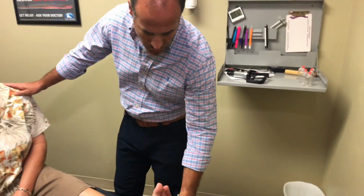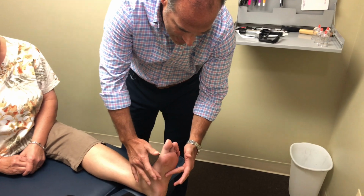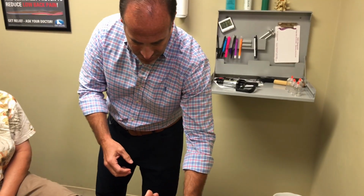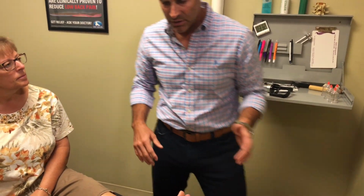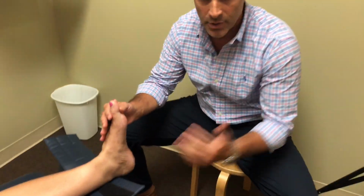The next thing we're going to do is some manual muscle work to strip these tissues down. Then we adjust her foot to get mobility, and we do what's called cupping. And cupping is used to help lift these layers of the tissue away from one another to take the pressure off of there. So let me explain a little bit about this. Nat, come on over here. So I'll show you this as we work on her foot.